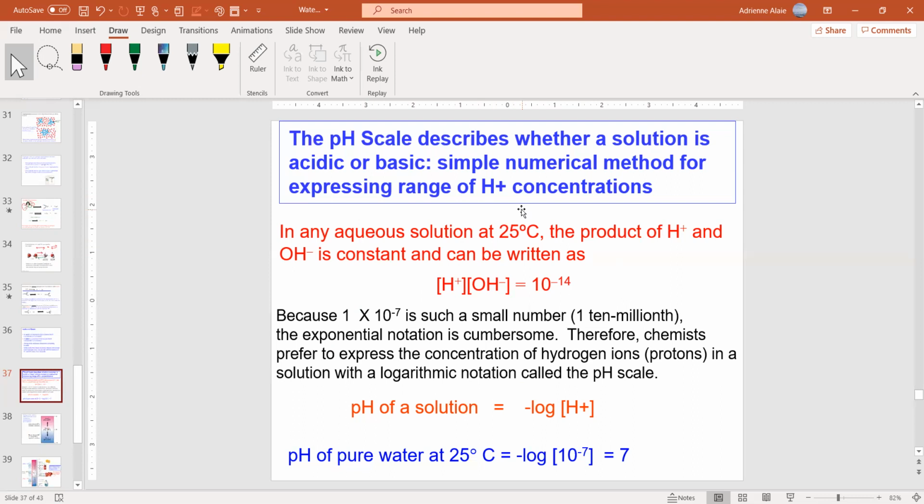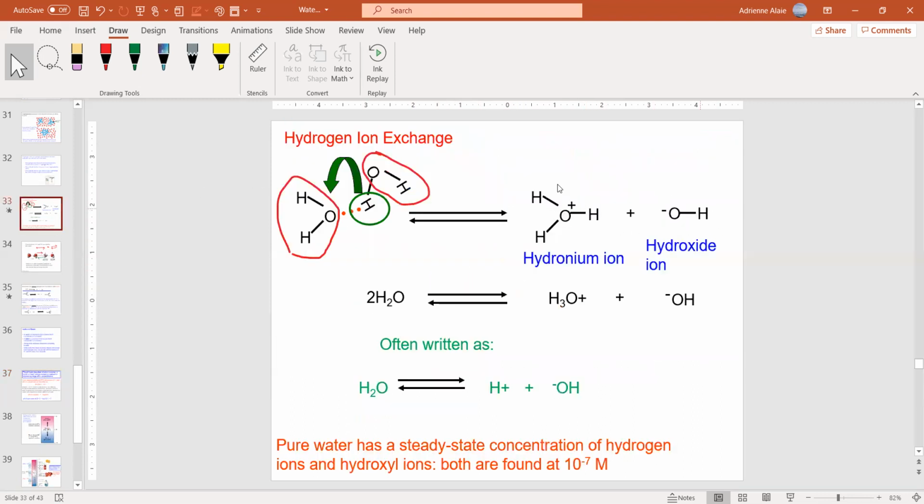The pH scale tells us about the proton concentration, so we're basically focusing on the proton concentration, but then we can infer what the hydroxyl ion concentration is, because you don't have one without the other. Why? Because they come together. If you're in water, the only way that you generated this hydronium ion is because you generated hydroxide ion.